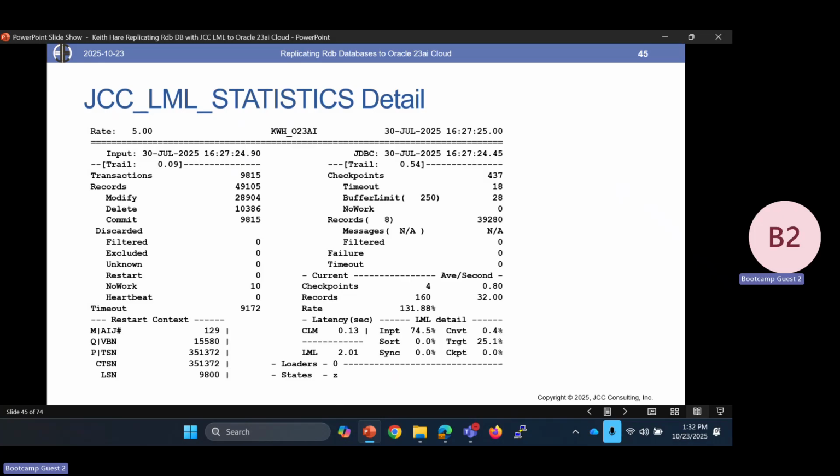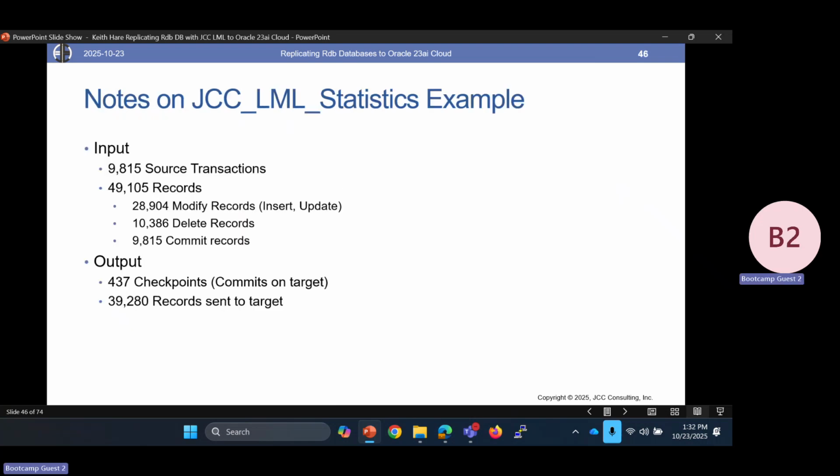In the next slide, I'll look at this in more detail. But one of the things is that we're applying data to the target at 131% of the rate that it was applied to the source data. So we're a smidge behind, but we're keeping up pretty well.